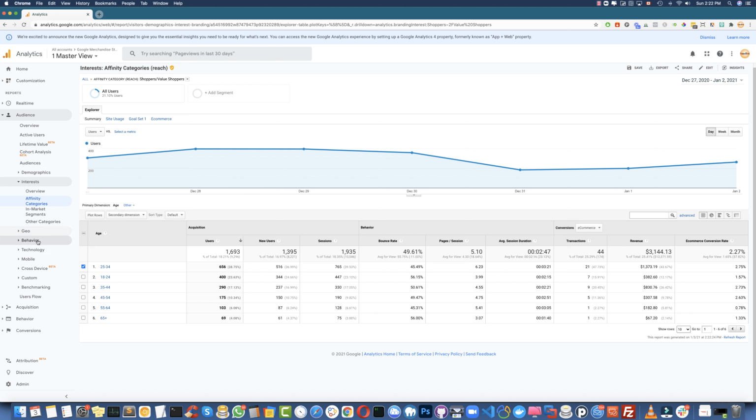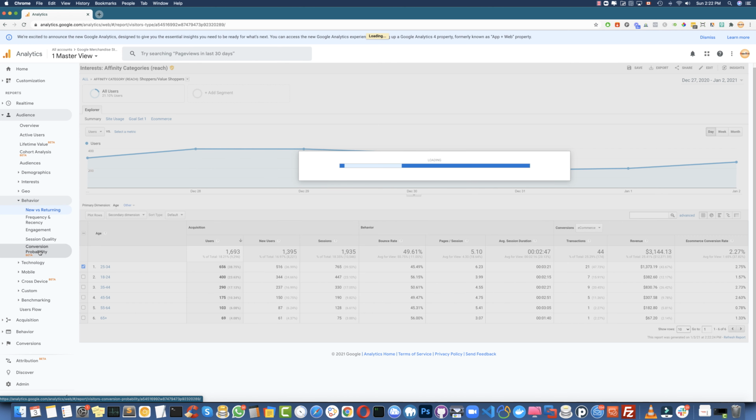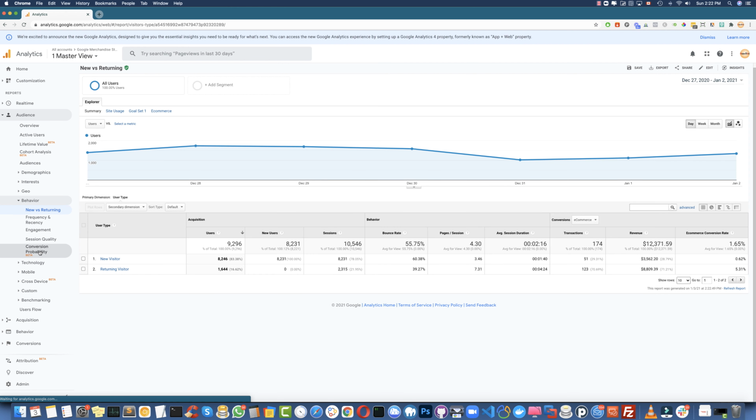We talked about geographic behavior. We can see the new and the returning customers. How many returning customers? If we have to do retargeting or upsell to our products, we can focus on these results here. So we have more than 1,600 returning customers who came back to our website, and as we see here, we have 8,000 as revenue. It's more than the new customers.